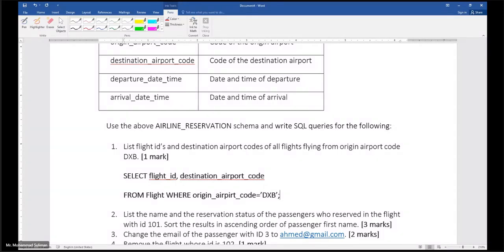This way you will get all the flight IDs and destination airport codes for all flights flying from DXB. This is how you solve the query.